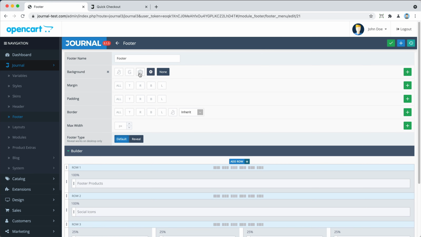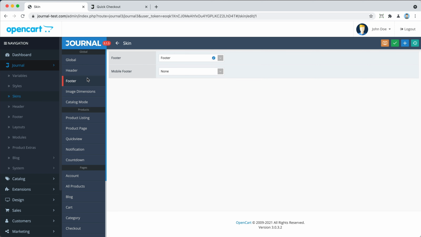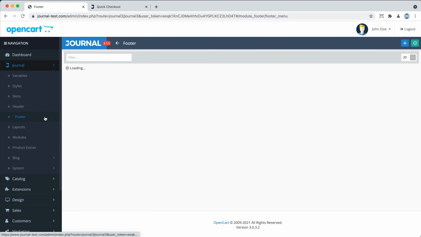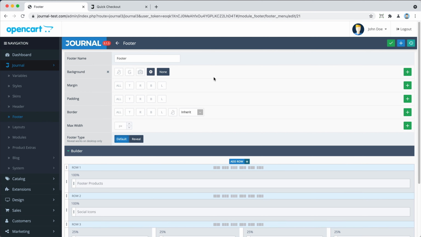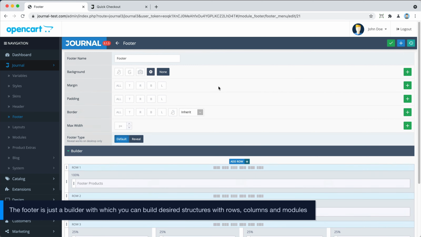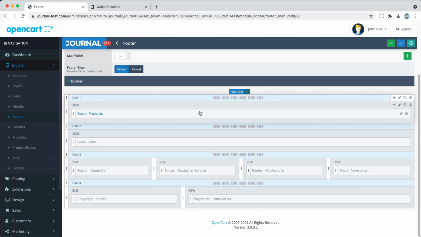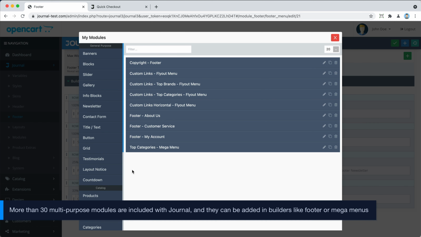And here's our global footer, which is also activated in the skin just like the header, but in the footer section, right here. You can create different footers for desktop and mobile, and now for any other page. Let's go back. So the footer is quite easy to grasp. Unlike the headers, which are currently predefined structures, this is nothing but a builder with rows and columns, and a few common styling options. You set up your desired grid with rows and columns. You create and add any modules you want in the columns, such as links menus, icon menus, newsletters, etc.